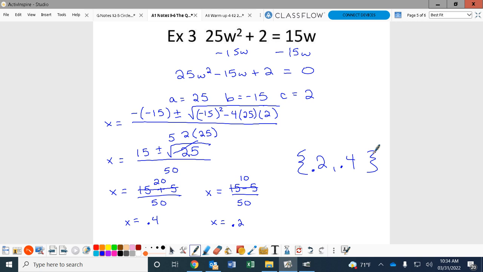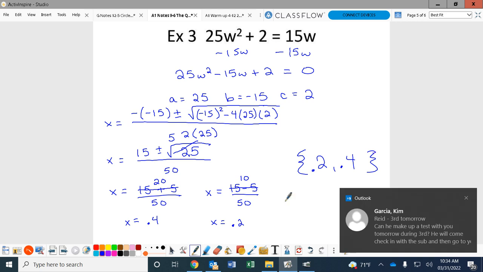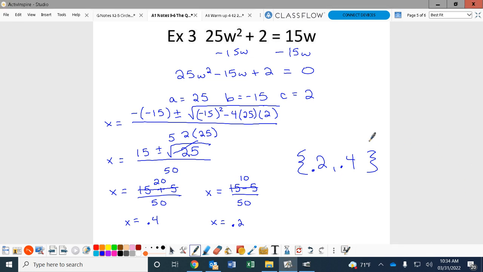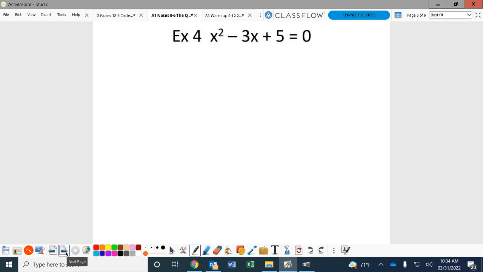Okay, guys, last one. So we've had a discriminant that's turned out to be positive every time so far, so we've gotten 2 answers. Don't forget that if you can get one that's 0, just remember there's no plus or minus. I didn't have one of those in here just because I wanted to see as many. Most of them have 2 answers, guys, most of them. But I did put one in here that I think ends up at no solution.